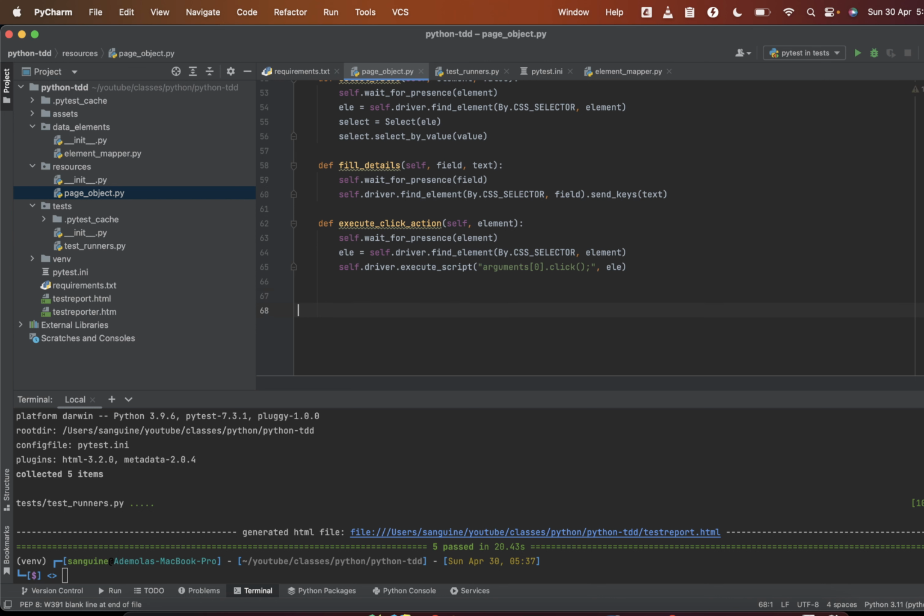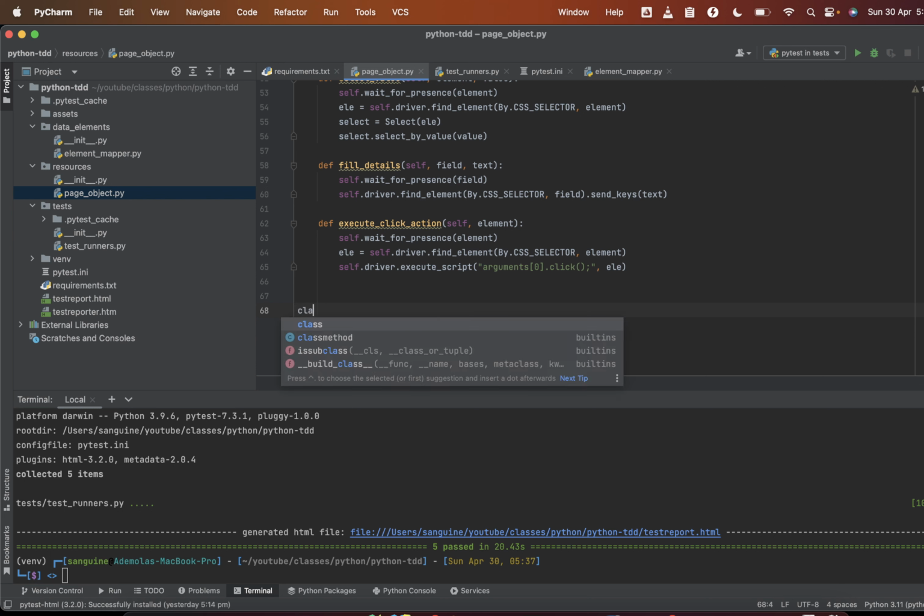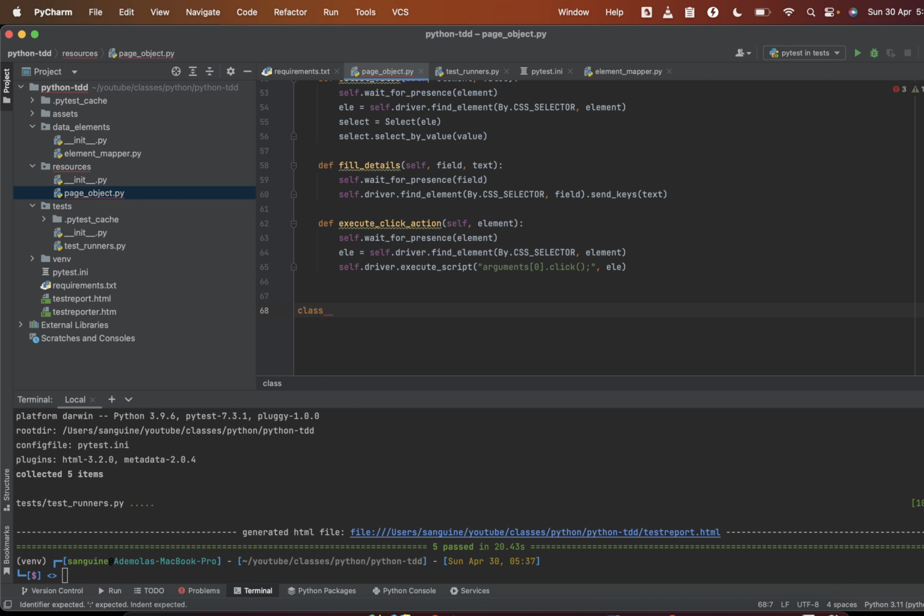So one way to do that, that I actually use, is by creating a new class. Let's call the class maybe page actions, for instance, right? But these page actions would have inherited the properties of home page object. So now this is one thing inside programming languages generally.